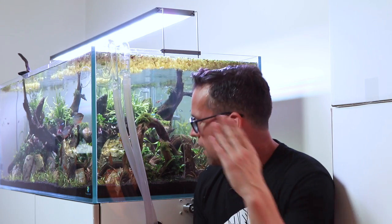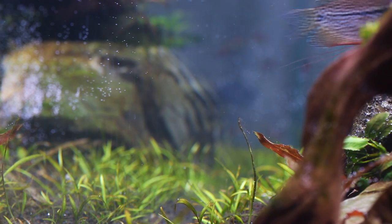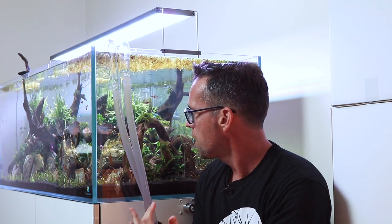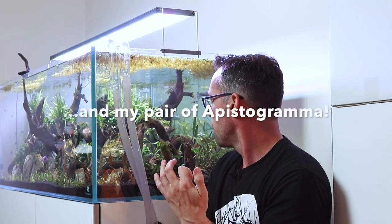The most important thing to tell you about first of all is we've got fish in there. Nimrod's in here, we've got the Gouramis, we've got the Harlequin Rasboras, we've got the Green Neon Tetras, Glow Light Tetras, Shrimp and some Dwarf Chain Loaches. So all of the fish from my previous aquariums, which are now all empty, are in here. I did want to stock a completely new fish for this aquarium but part of me didn't want to get rid of the old fish. I didn't want to re-home them unnecessarily.